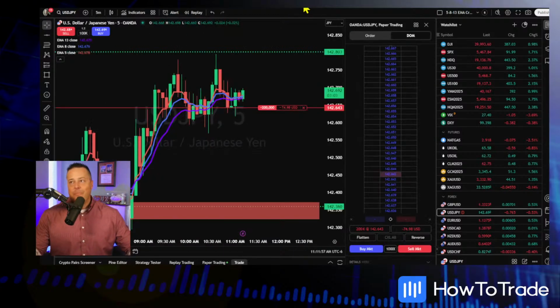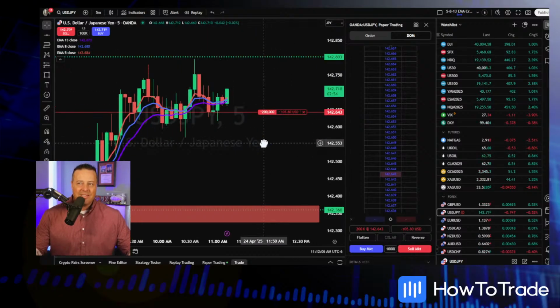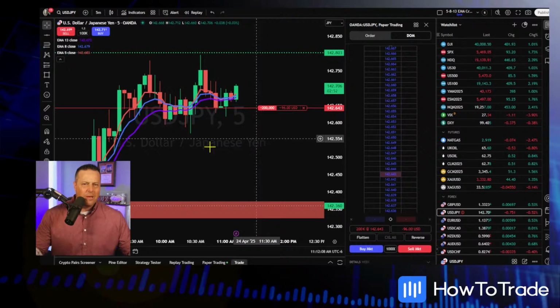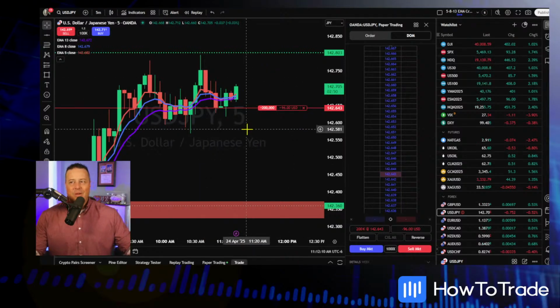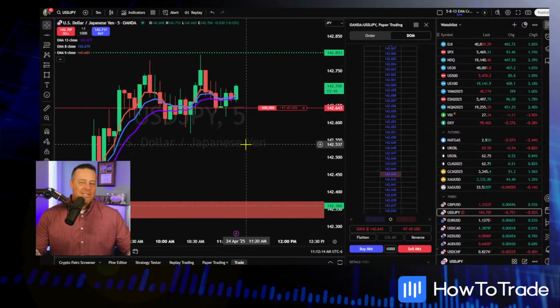All right, let's take a look at our pet scalp here. We're getting hurt a little bit here. We're down about 5 pips. Once again, with a 1.2, 1.7 pip, now it's starting to run against us. Are we going to get stopped out? We certainly could. It's definitely possible. Good thing we're scalpers and we take a lot of trades every day. But you can see right here, the damage isn't going to be that big.